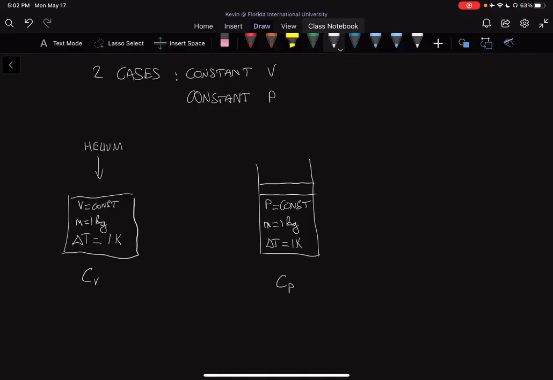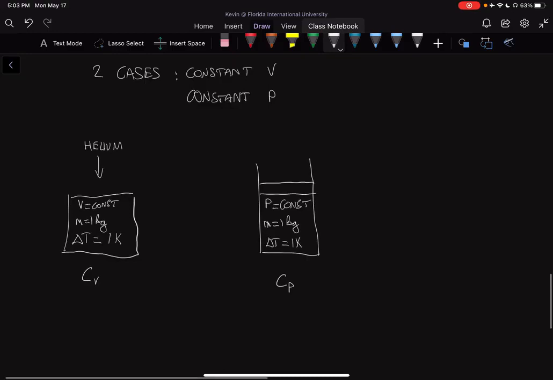So at constant volume, they find the amount of energy it takes to heat up 1 kilogram of helium by 1 degree. And on the right side, they do the same thing. They increase the temperature of helium by 1 Kelvin for 1 kilogram of mass, and they get the amount of energy used. So pause the video here and think: would they require the same energy, or would one require more energy than the other?